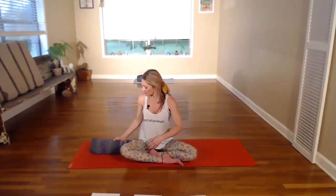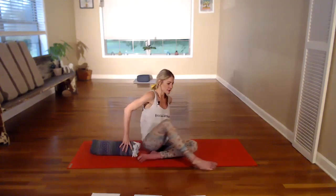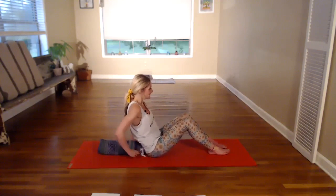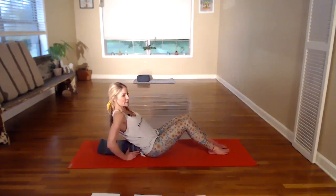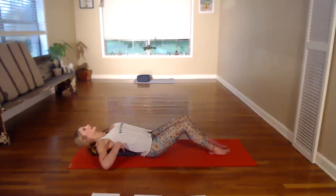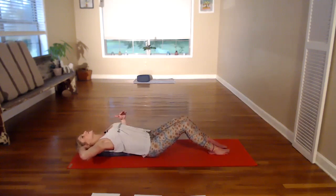lie on it. So we're going to place it in the center of our mat, and we're going to come and take the lower back to the edge of our blanket, and then we're going to come to lie over the blanket. So the shoulders are going to open over the blanket, and the head is going to come to the crown. The neck is open here.